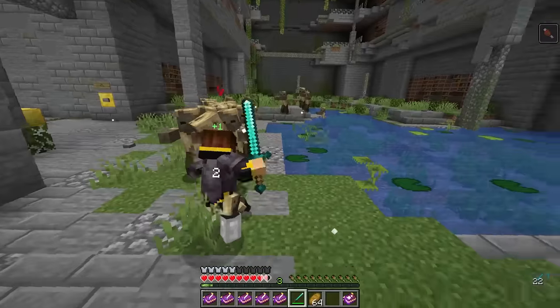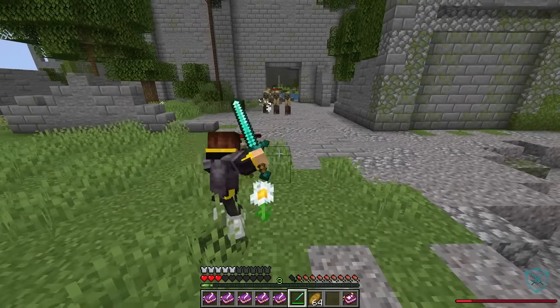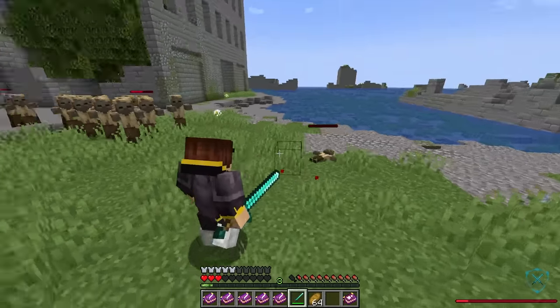So take this zombie out. Oh, no. Oh, God. Bad idea. All right, come on. And I missed. Ooh, wait, I have a lock on button now. Lock on. There we go. Yeah, boy. All right, sick.